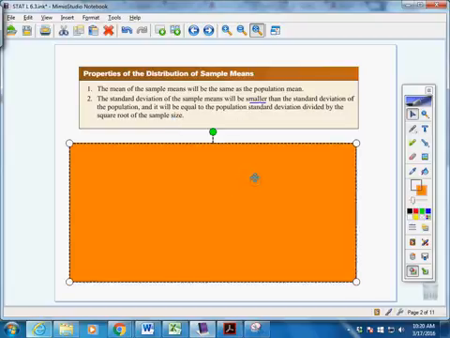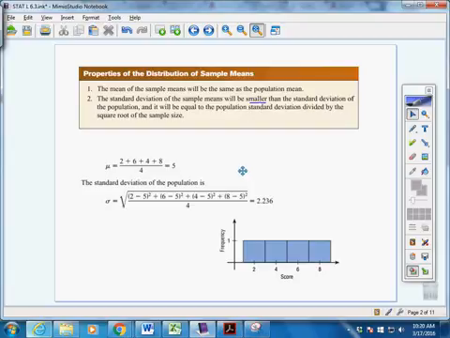Let me just show you a little example, and really I just want to talk to you about what's leading up to the central limit theorem. Let's say a professor, to make things easy, gave an 8-point quiz to 4 students. The first student scored 2, the second scored 6, then 4, and 8. So all we're doing here is saying these are quiz scores. This is our population. We have 4 students, and their quiz scores are 2, 6, 4, and 8.